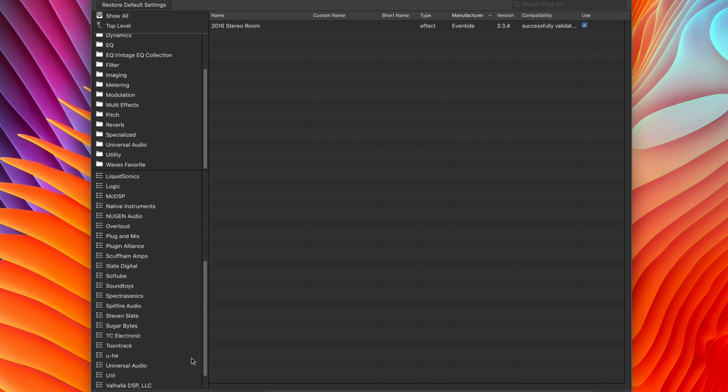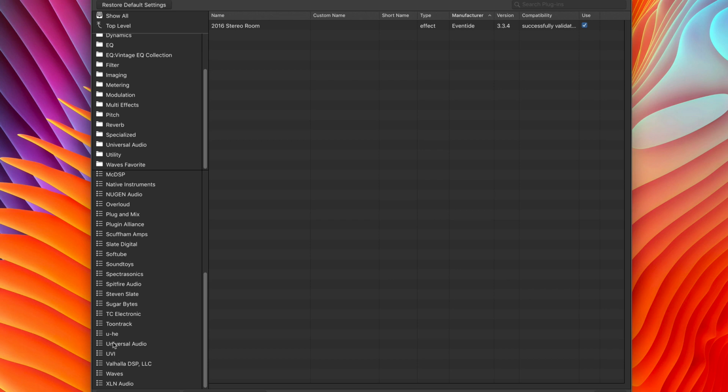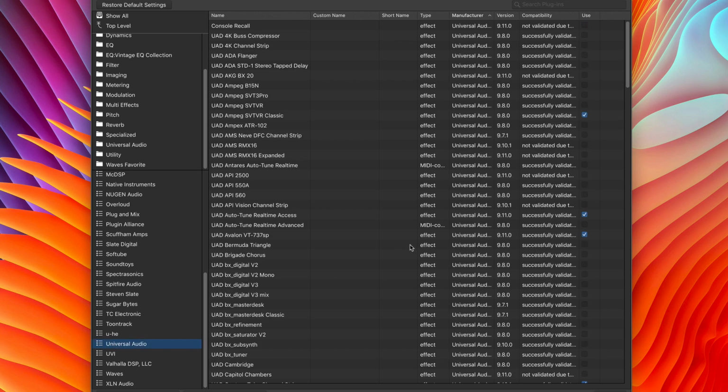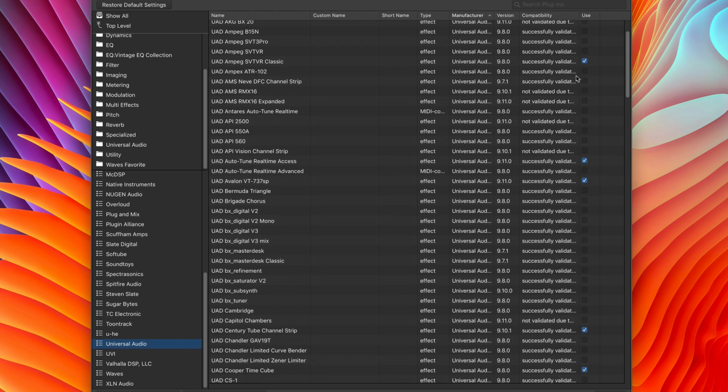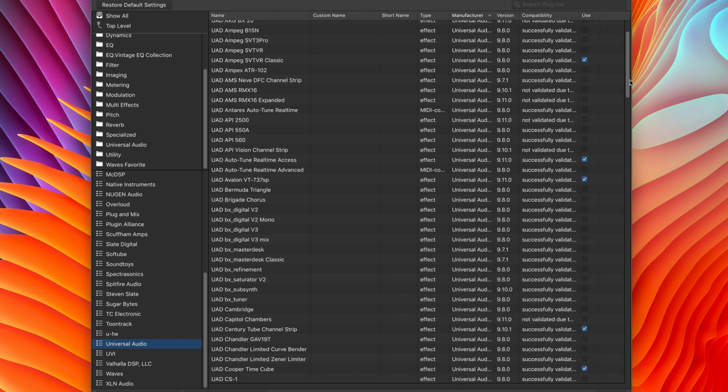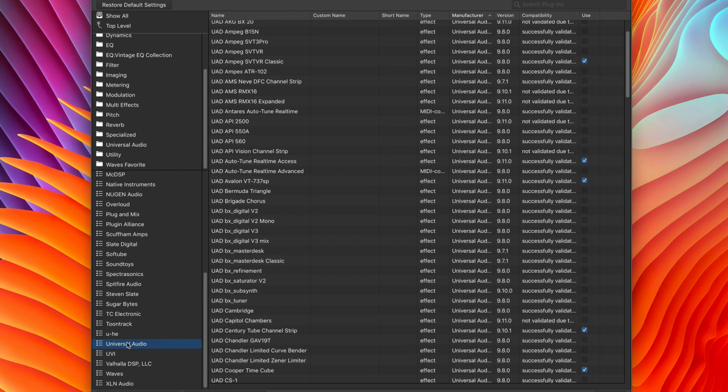In the case of Universal Audio, as I spoke about before, let's go down to it. One of the big issues with Universal Audio is that whenever you buy their product, they show you all of their plugins, even though you don't own them. I'm sure that's because they want to sell more, and I get that, but it bugs the heck out of me. So if you go here to Universal Audio, you'll see all of the different Universal Audio plugins show up. All you have to do is simply uncheck the ones you don't own, keep the ones that you own checked, and then from now on, in Logic, once you go to that section of Universal Audio, only the ones that you own will show up. That is a huge hint right there.